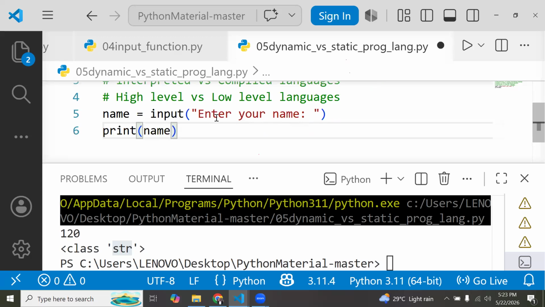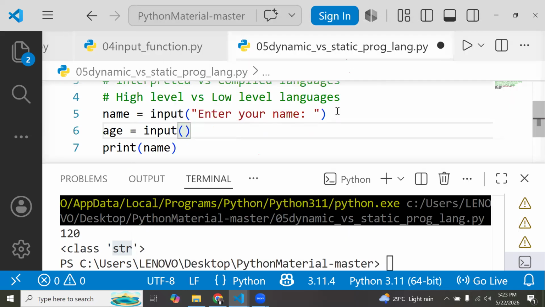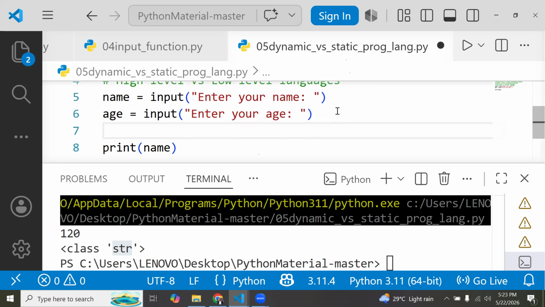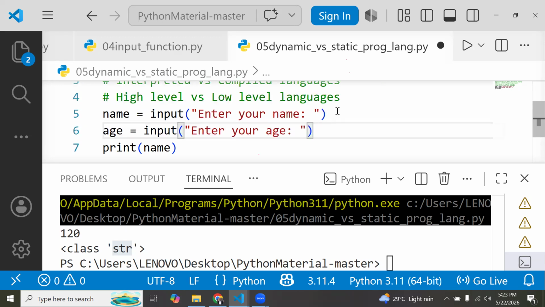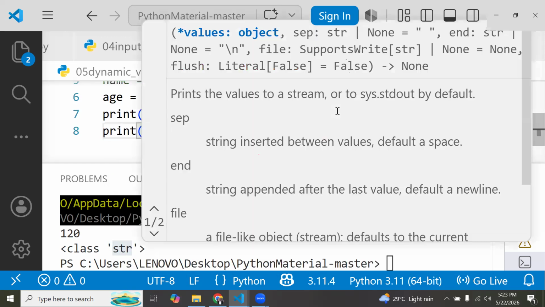Then let's do something like age, and use the input function, and the prompt, enter your age, also showing up over here. And then we are printing name over here, and let's say we are printing age as well.